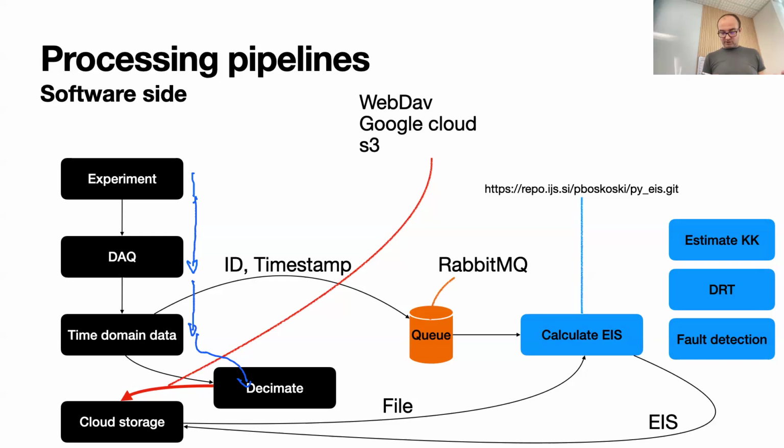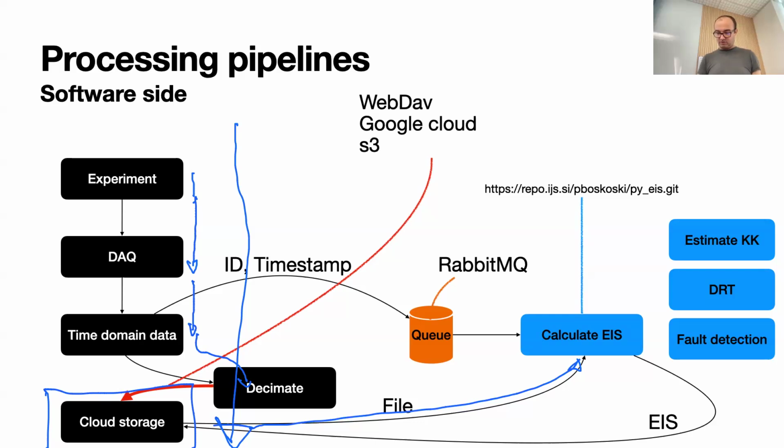So we usually suggest to have some kind of permanent storage. This can be on-premise cloud, whatever your institution has, you can use it. And then when you do all of this, this means that the data is now safely stored. Then we can take time and calculate ice, do whatever analysis, and so on.